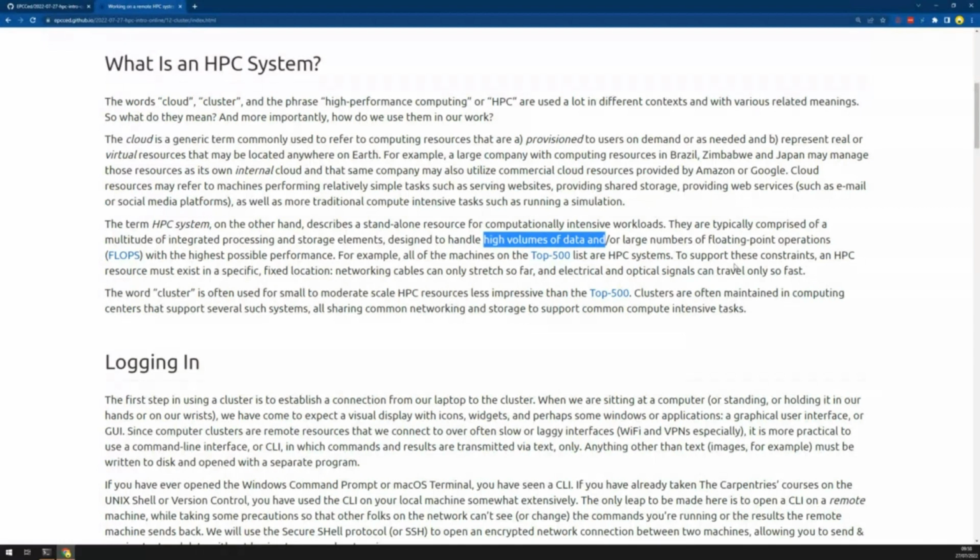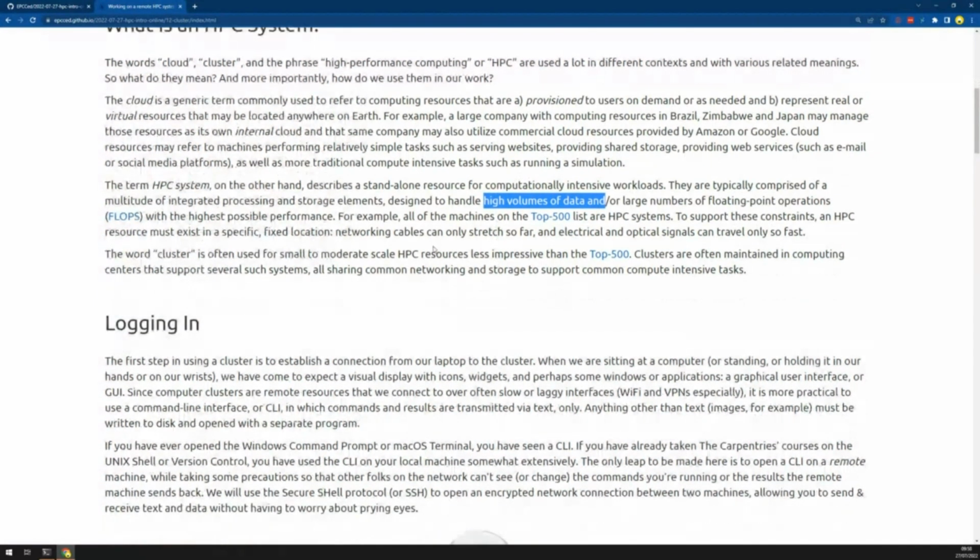So you are running on the actual CPU of the system rather than a virtualized system. They're also optimized in the sense that all of the computers are co-located to improve the networking efficiency between all of the different nodes that make up the overall system.